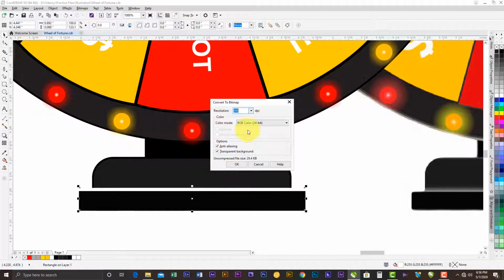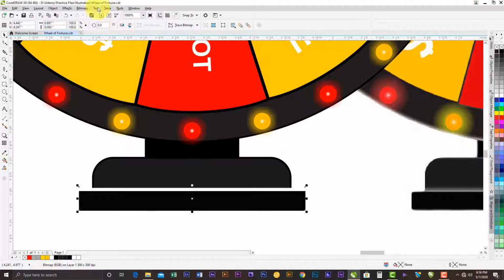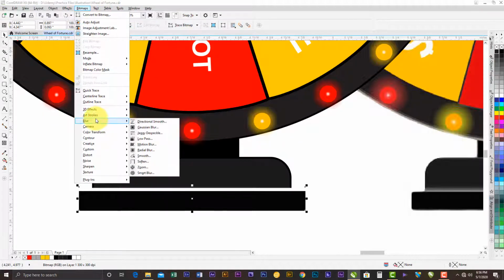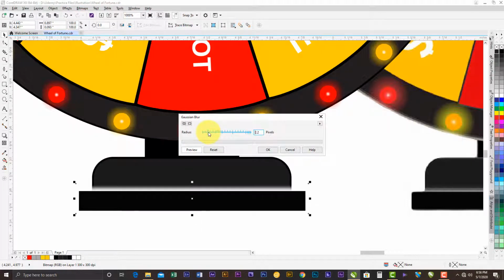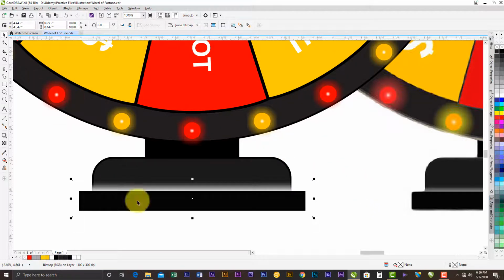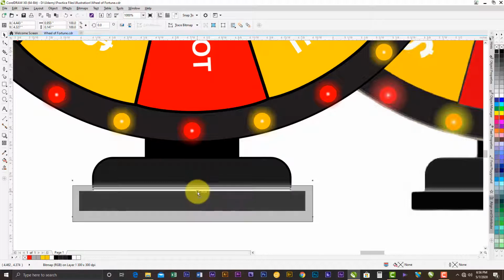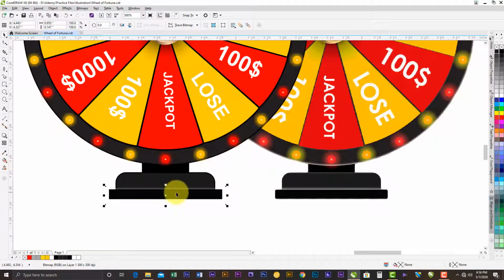So the next thing is to convert that white rectangle to a bitmap and apply a Gaussian blur. It doesn't have to be much, just a slight blur there. It's going to do it. Alright, so you can now properly position it like that.